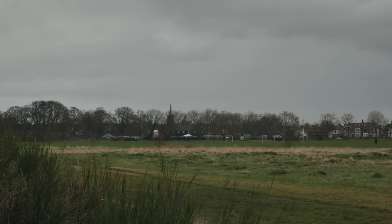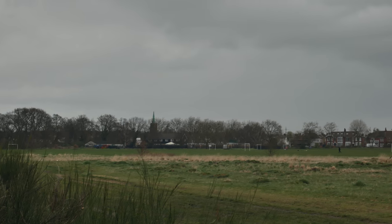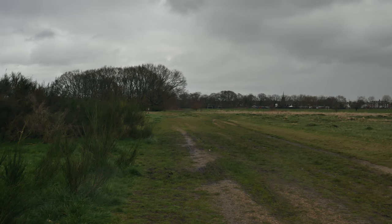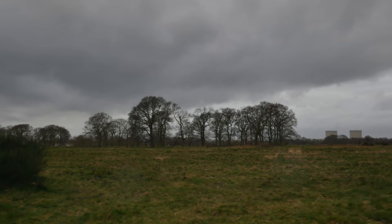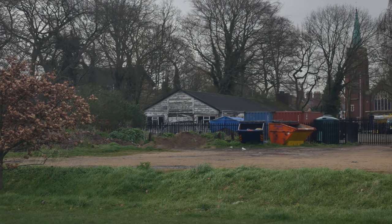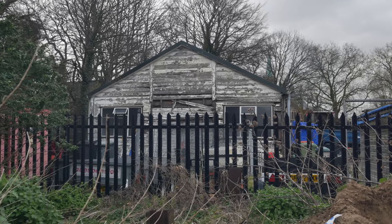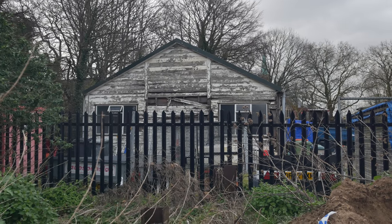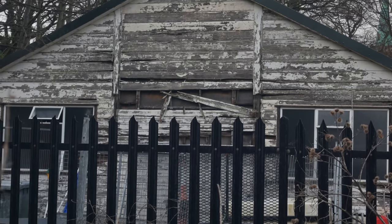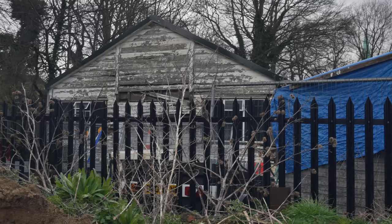So if you can see the church spire there and the road on the far side of Wanstead Flats, that's where we are heading next. Just follow this track here up towards that wood and around the edge of it. So this white panelled building here was, I think, used as crew quarters for the crews manning the anti-aircraft gun, which was somewhere in this area. I'm not precisely sure where — it's said to be opposite the end of Herringate Road. And this hut now I believe is used by the ground staff tending the football pitches.